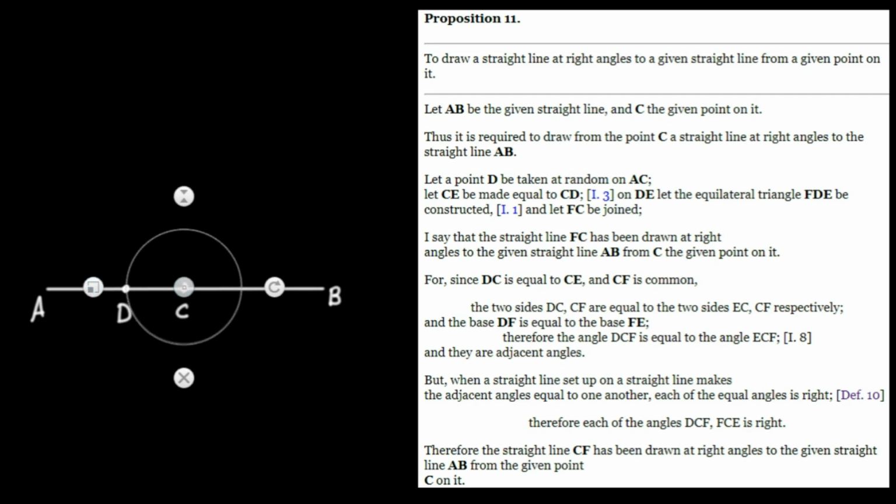So what we're going to do is just place our compass right there with the center at C and the radius being CD. And we'll swing it around like so. Take note of where the intersection is. That's going to be the point E.